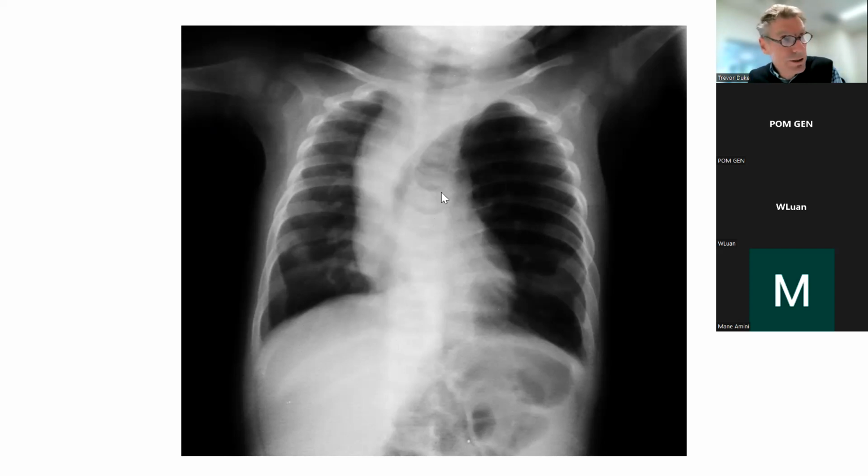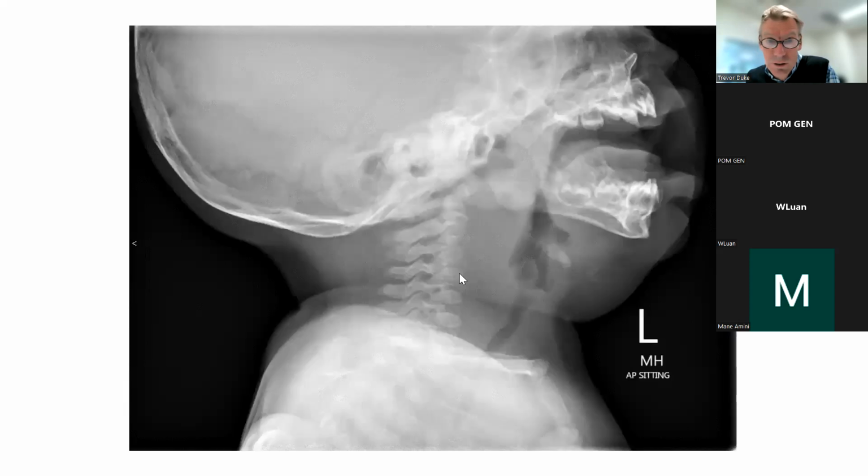So all I'm trying to do is get you to look at an X-ray and then have in your mind a differential diagnosis, and then try to work it out based on the history and the other radiographic appearances of what the diagnosis is. So in this case, it was an inhaled coffee bean into the left main bronchus, leading to overdistension of the lung. Now, of course, it could be something else too, like a congenital cyst of the lung, or it could be some other thing, but that's the way it was.